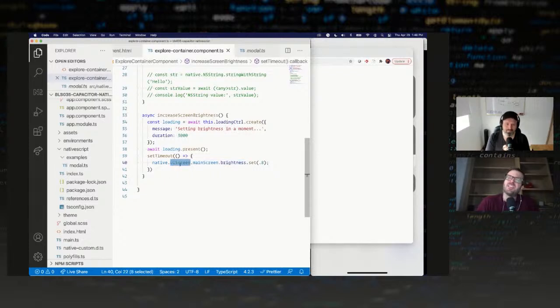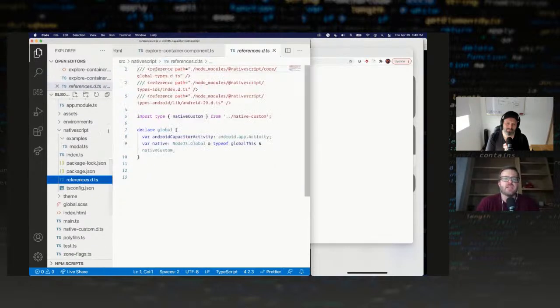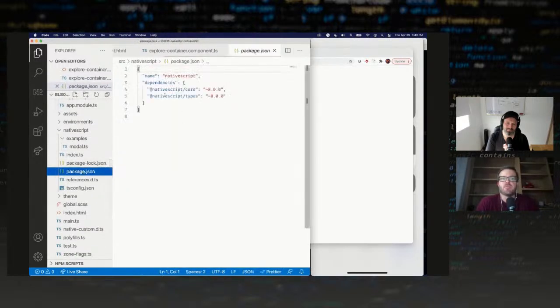Now, you may say, it doesn't make quite a lot of sense, because aren't your typings coming through the type definitions that are defined here, and they come through here. So NativeScript types is a package that's published on NPM that basically provides all those typings that the metadata generator generated off the time that this was published. So you could surmise that these types match whatever the latest iOS is today, which is 14.4, right?